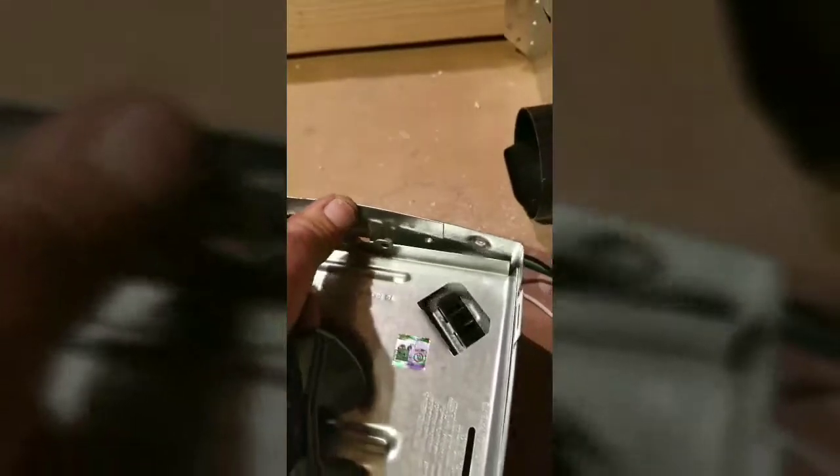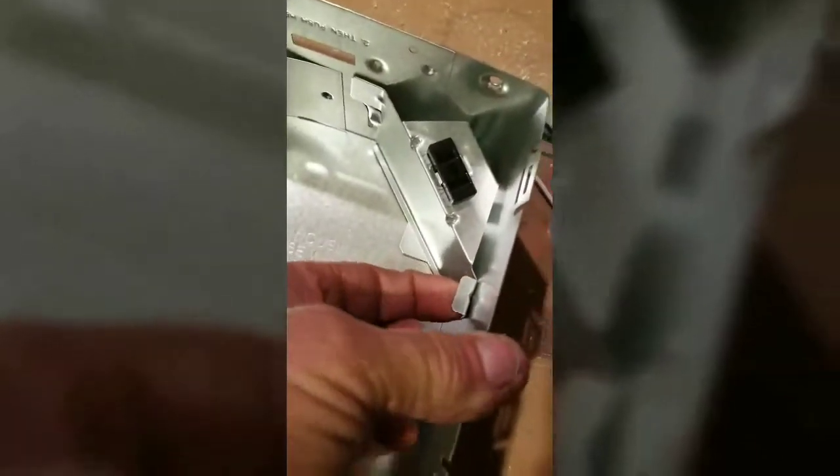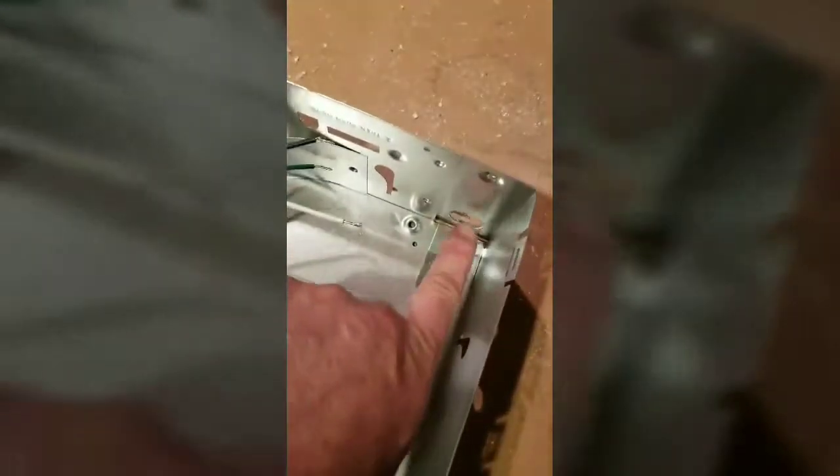Be careful because there are very sharp edges. You pop this up on this side - let's flip it over, that's much easier. You push this back, pop this up, and the whole motor and everything lifts out. There's an outlet right here where it plugs in. There's a little tab here - normally it's blocking this hole. If you pull it up, there's a hole underneath so you can access it that way. Push down and you go out the side, which is what I want, so you put the wires back through there.